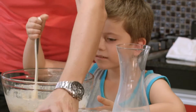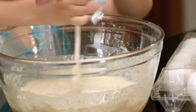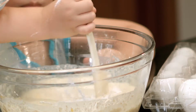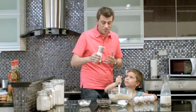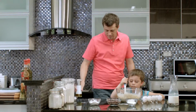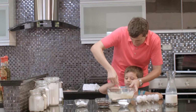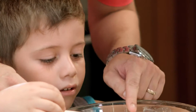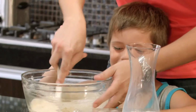Daddy will get the baking powder. So now we need 2 teaspoons of baking powder. We mix that through, and then just 2 teaspoons of really good extra virgin olive oil. That's about 2 teaspoons there. Okay, now we have to mix. Make sure all of the lumps are gone. Is that a lump? Yeah. So we're not ready yet, right?